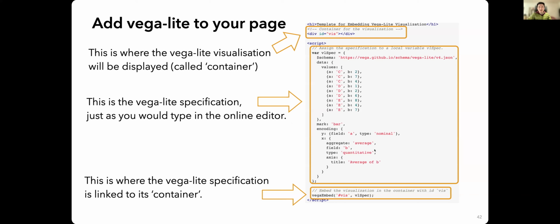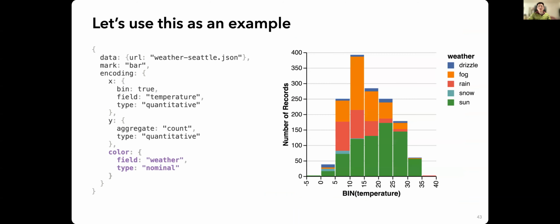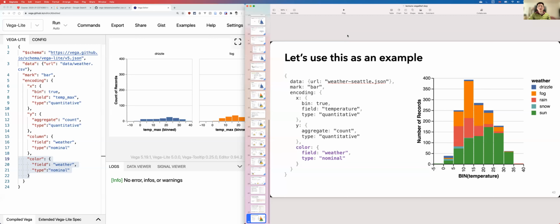This is the actual VegaLite specification, and again, we're going to go through that later. Finally, you add this line, which links the specification you created to the element on your page. Then you would get something like this. Okay, and so we're going to do that now.